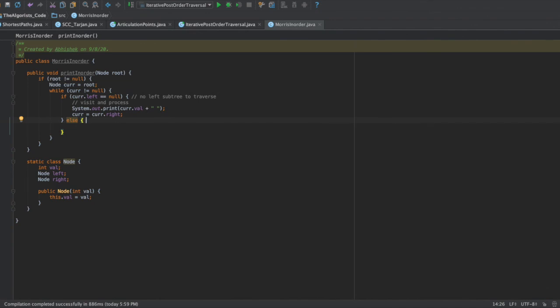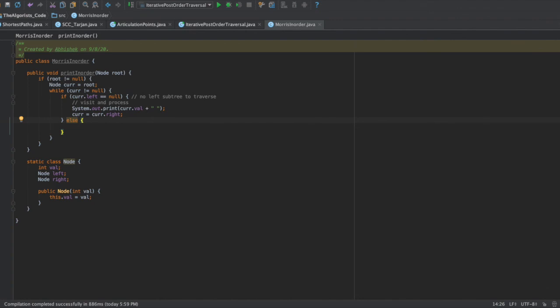So when we have the left subtree, only then creating the threaded link comes into play, because we create the threaded link by modifying the right child of the in order predecessor.